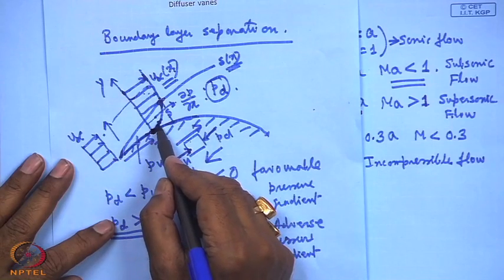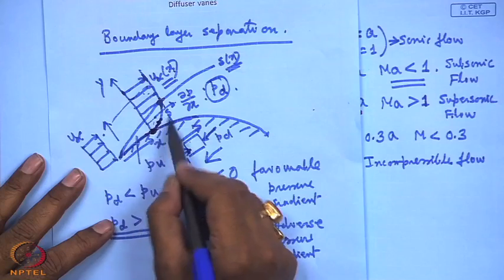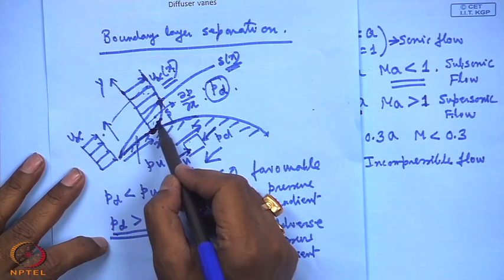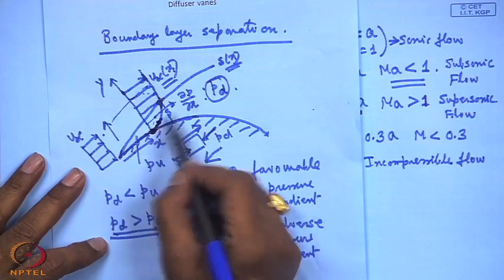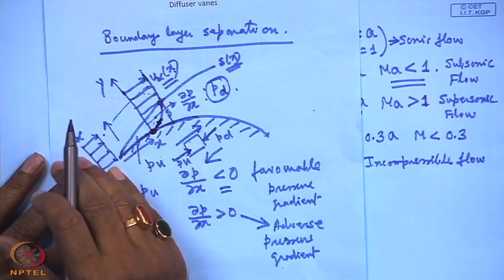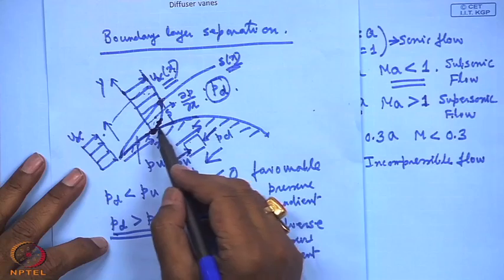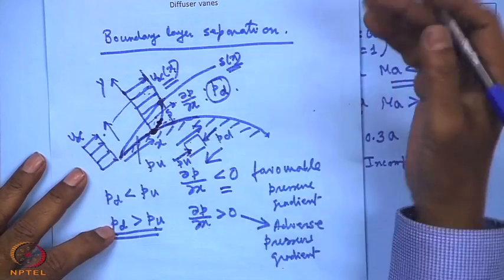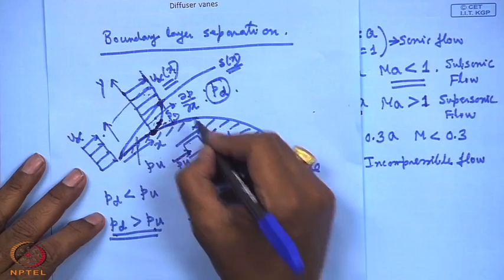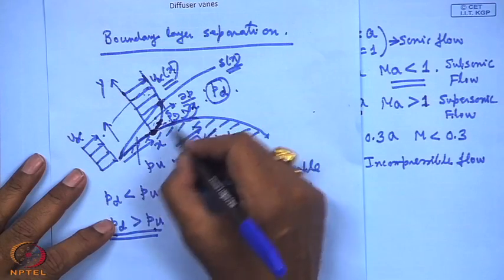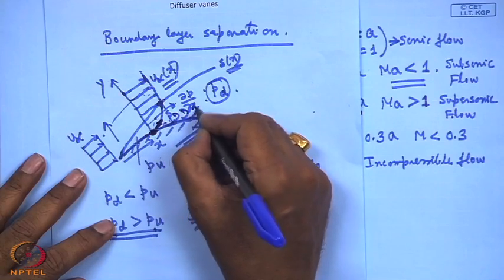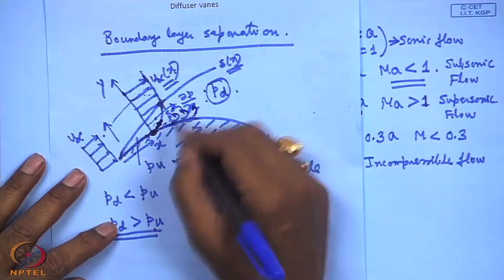So, therefore, for the fluid particles close to the surface, kinetic energy falls appreciably so that they cannot surmount the adverse pressure hill. That means the total energy becomes insufficient at the upstream to flow. That means the energy gradient is reversed. That means the fluid with low kinetic energy near the solid cannot surmount the adverse pressure hill. And then what happens? At some point the gradient of energy becomes reversed, and the fluid flows in the opposite way. This is known as flow reversal.